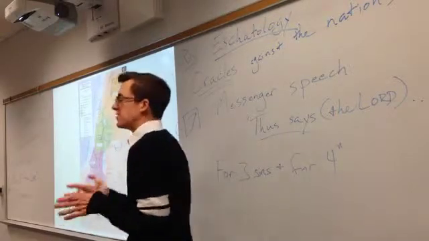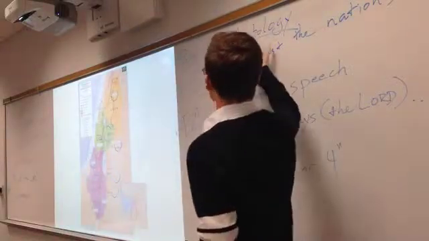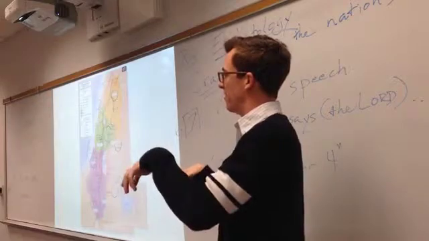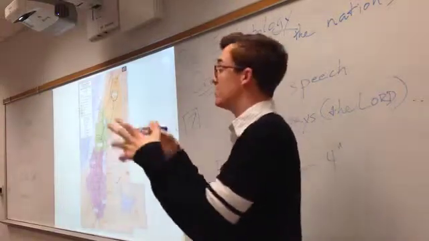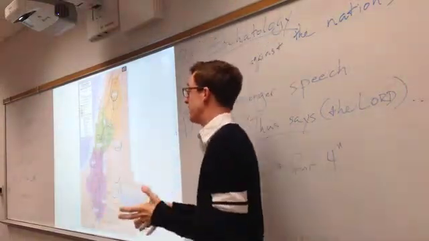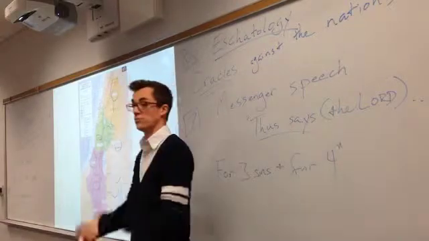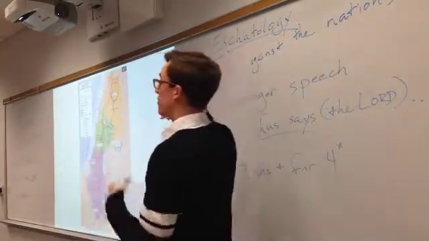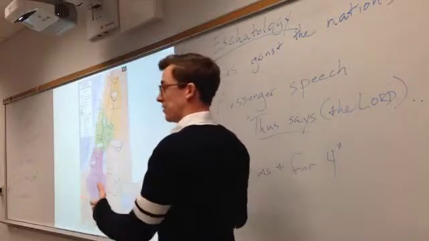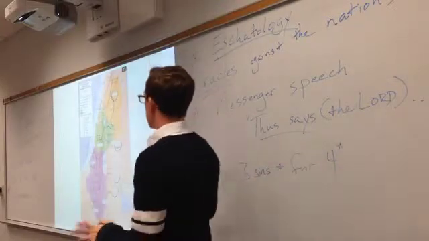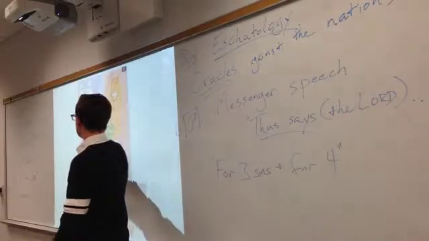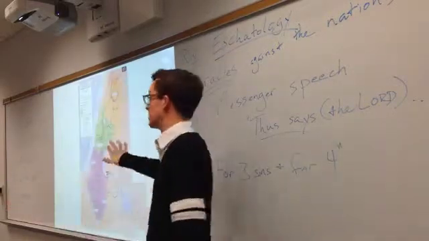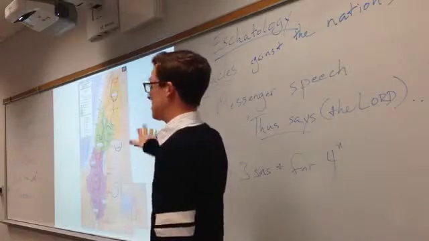What we'll see as we progress through the prophets is this eschatology almost gets a little separated from that, and starts to have its own personality. When we get finally into Daniel, we'll see a whole account that's totally from the perspective of this eschatological end. But for Amos, this eschatology is very much connected to the present. This day of the Lord is very much connected to their present injustice.